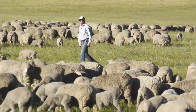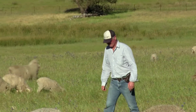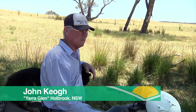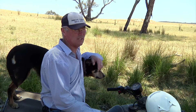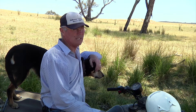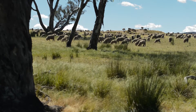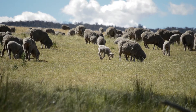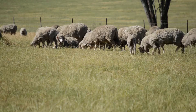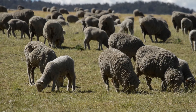I'm John Keogh and with my wife Annie we're managing this property here called Yarra Glen, just east of Holbrook. Three years ago, as part of the Holbrook Landcare group, a group of farmers got together to set up a producer demonstration site. We had done a grazing course and we all were showing varying degrees of interest in rotational grazing, so we really wanted to look at what were the benefits and how they could benefit us as producers in this specific area.